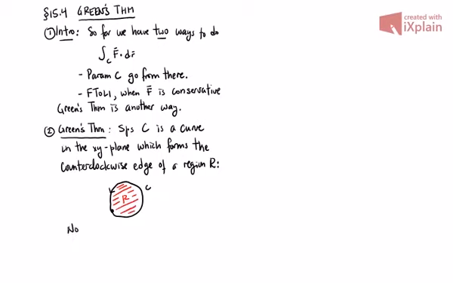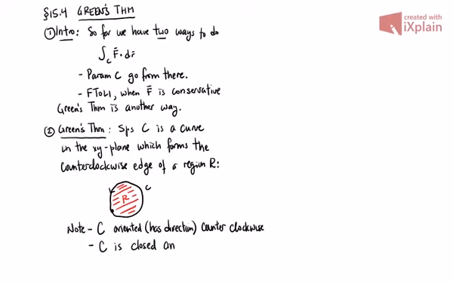So note here, I haven't given the rest of the theorem yet. I just want to point out these things. C is oriented. In other words, it has a direction. If you like, it has direction counterclockwise. Second note is it forms the complete edge of R, like it goes all the way around, it's closed. C is closed, remember closed means the beginning equals the end. So it's closed and surrounds R. And this is all in the xy plane.